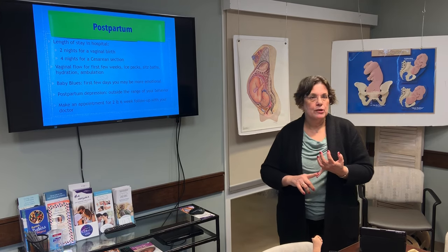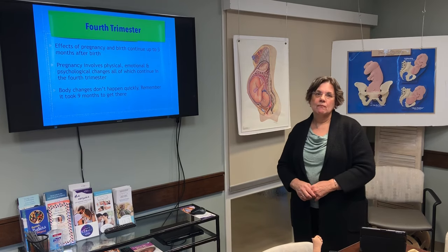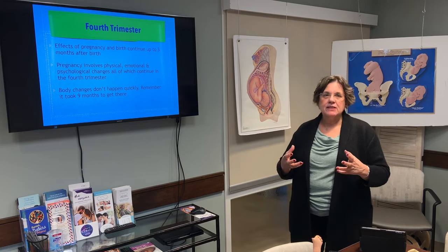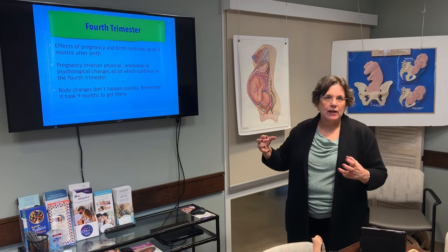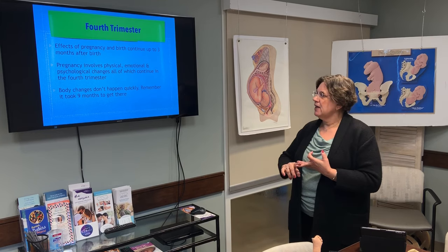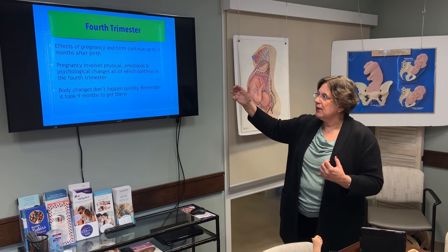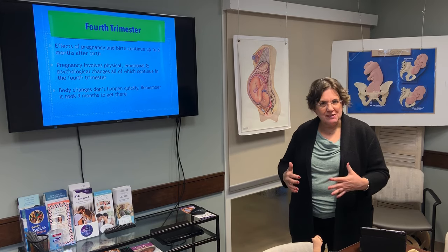You'll be offered a two-week appointment, and your full postpartum visit is at six weeks. We know about the three trimesters of pregnancy, but there's also a fourth trimester — the first 12 weeks after you have a baby. The effects of pregnancy took a while to build up and those changes don't go away quickly. Getting back to normal can take up to three months — physical, emotional, and psychological changes. Part of it is that your family is becoming a family and there are changes there. Your body doesn't change quickly, so be patient and know that it does take time.